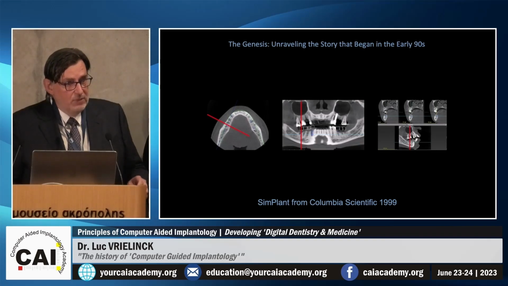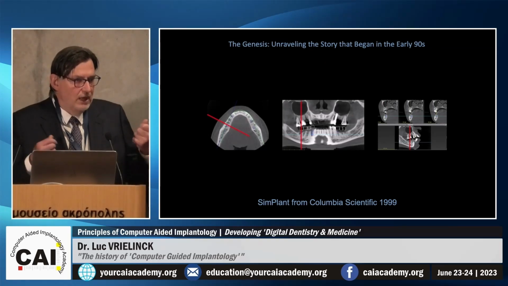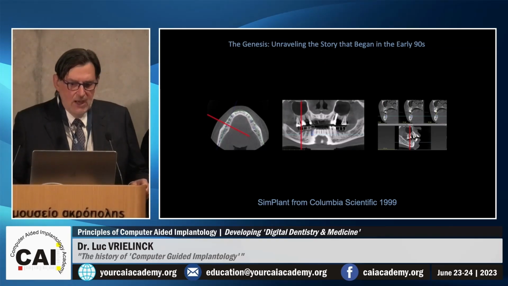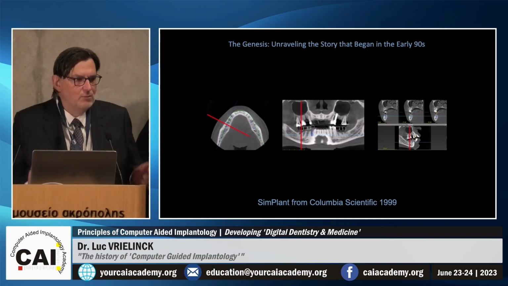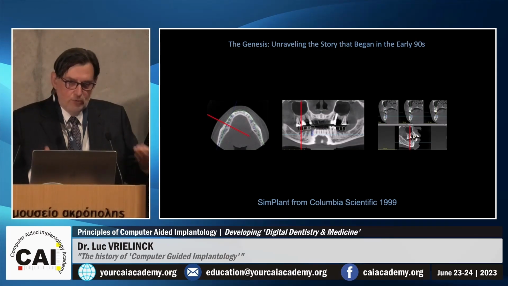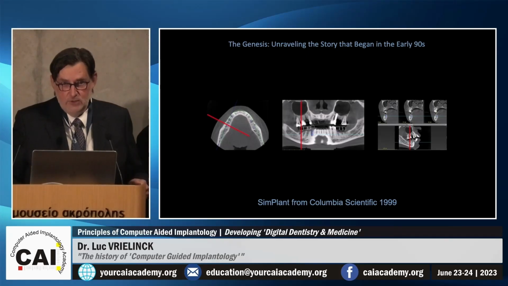And then came Simplant, and I think Simplant was one of the first, maybe the first or one of the first programs which was digital. It's 99, the first digital program. And on that program, we were able to measure the thickness and the height of the bone. We could even plan an implant, but at that moment, an implant was only a cylinder, nothing more than that. But we could at least do a planning, but there was no way to bring that planning to the patient. We could look at the computer, and then we started operating.